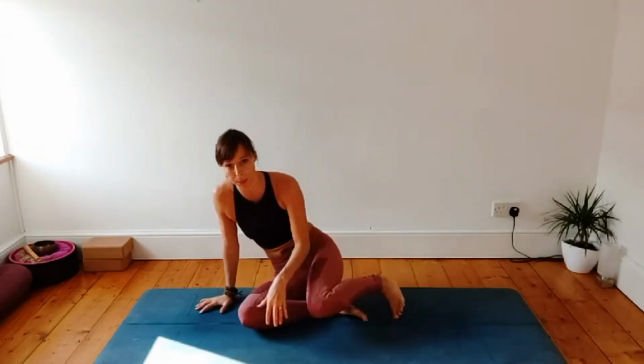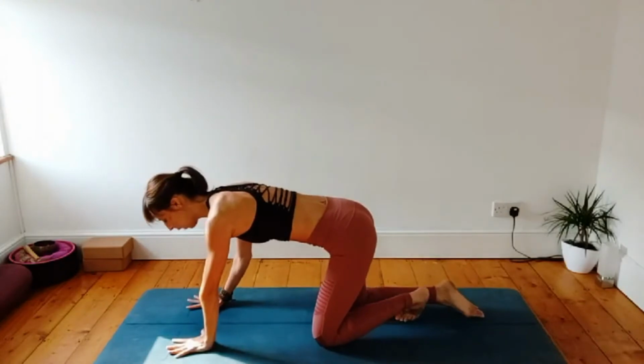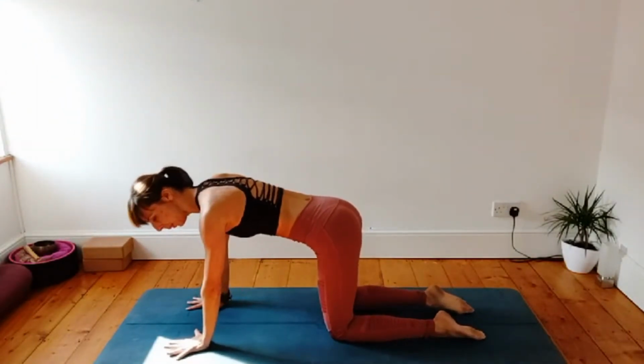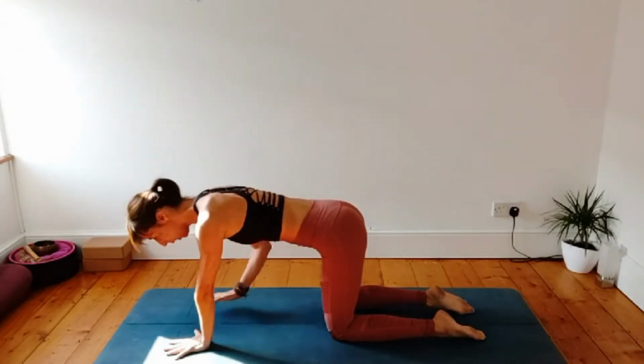Okay, let's uncross the legs. We go into table pose on our fours. Spreading your fingers, your knuckles down, hugging your forearms towards each other and keeping your wrists and your shoulders aligned, your knees and your hips aligned.